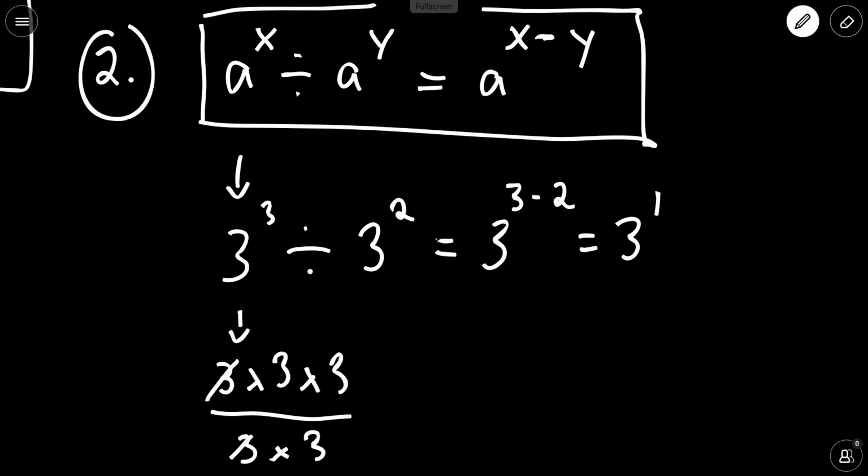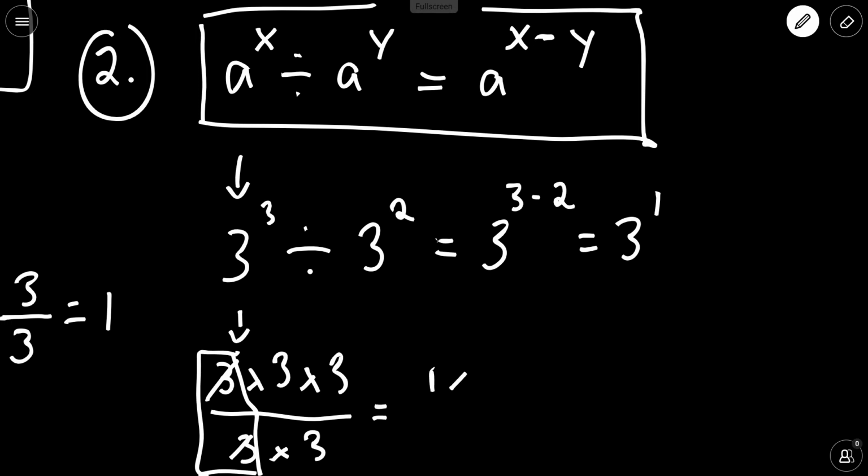Why can you cancel them out? Excellent question. Let's have a quick look. 3 over 3 can be simplified, and you can rewrite it as 1. Any number divided by itself just becomes 1. If you imagine these two terms here, 3 divided by 3 is 1, and you multiply it by 3, that just gives you 1 times 3 times 3. At the bottom, 1 times 3. What is left here? All right, 3 times 3 is 9.